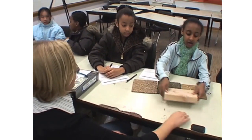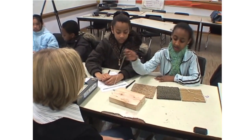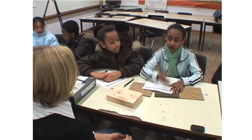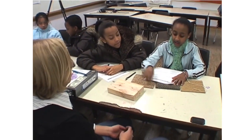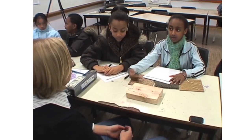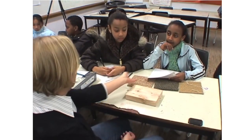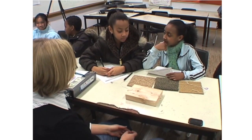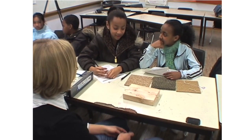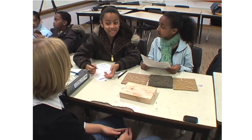And then you said on the table it was, I heard you say, faster and smoother. Can you tell me more about that? It went smooth, like it didn't have any stops like it did here. It just went by, and it was faster than it was here. Tell me more about the faster. Why do you think it's faster here than on the carpet? Well, probably because of the material, like it's like skating.